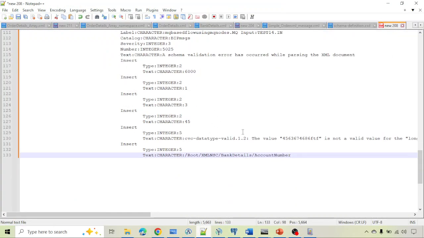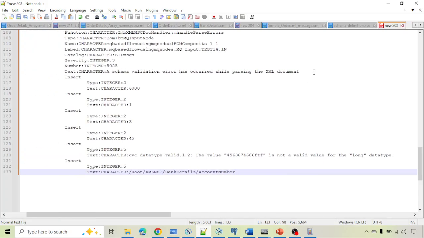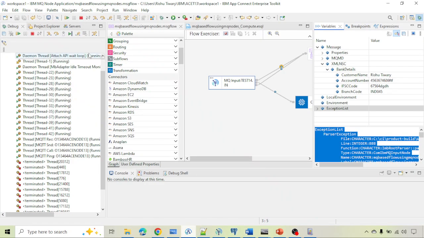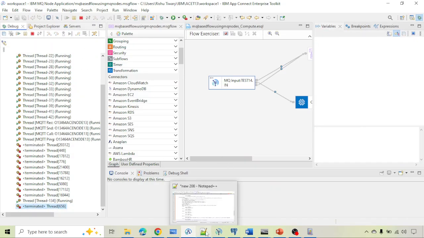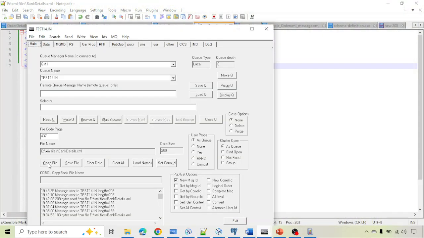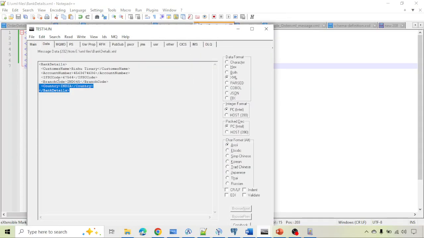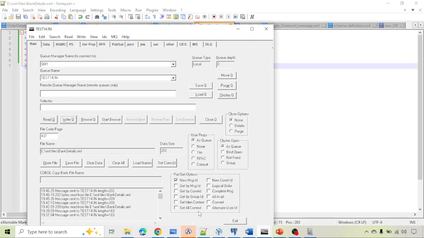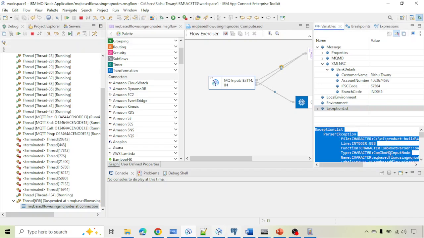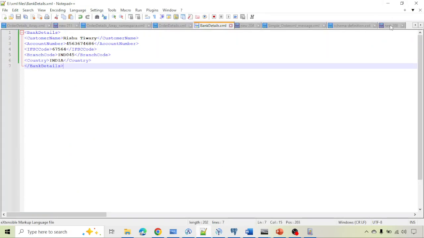you can see this is giving, okay, I have given the wrong message. So let me complete the flow first, and let me load the correct message. Let me load this message again. This time I have loaded this message, right? Now let me hit the flow. It executed, and you can see this is going to failure. Now this time let's copy the failure information and see.